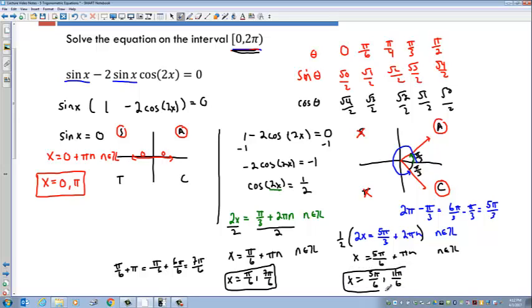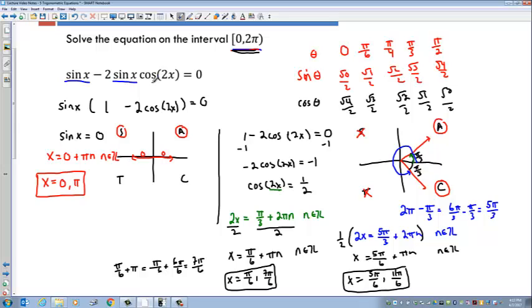And those are the answers that come from this that are just between 0 and 2 pi. Remember, if that's 2 again, it'll be 2 pi plus a number, which will be too big. If it's negative, it'll be negative pi plus this number, which will actually be too small. So you actually get 6 answers for this problem: 0, pi, pi over 6, 7 pi over 6, 5 pi over 6, and 11 pi over 6. And you can check them by plugging them back into the original equation over here on your calculator and making sure you get out 0.